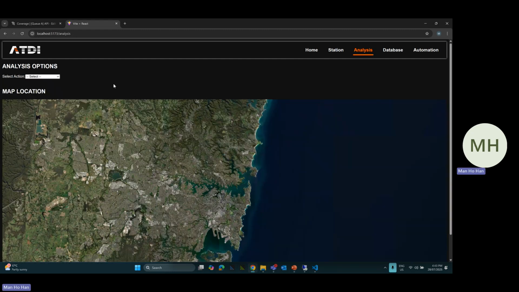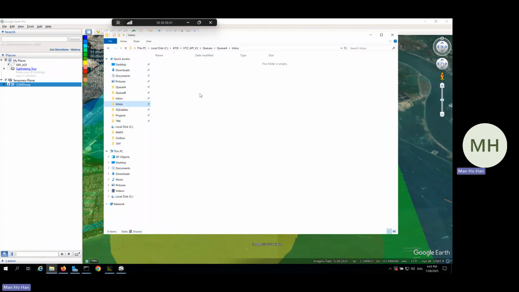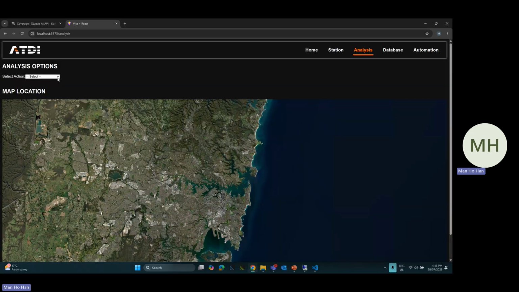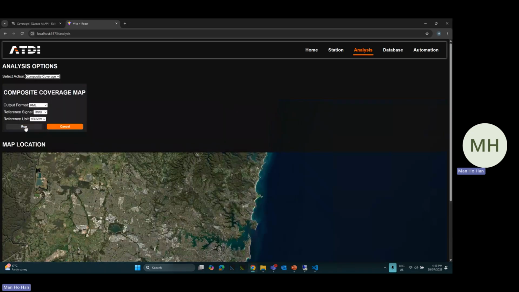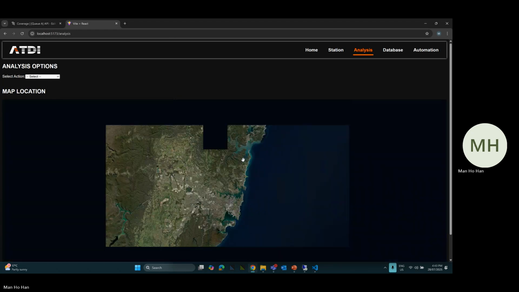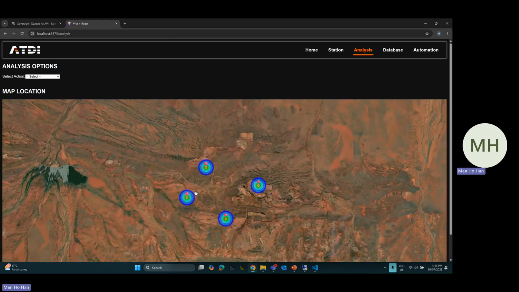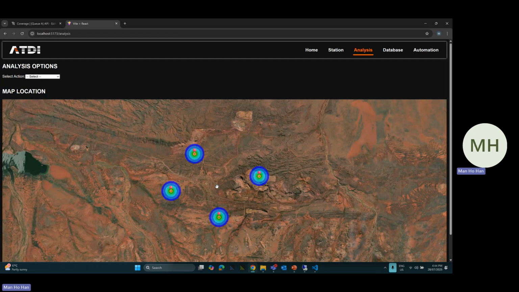Let's run, and you can actually check whether it's queued. So it's finished already. If I display the composite coverage map, you can see it displays the composite coverage map, the 1 kilometer coverage of each Wi-Fi.